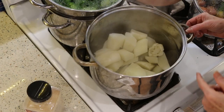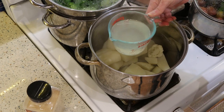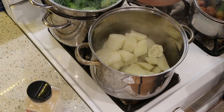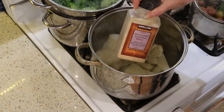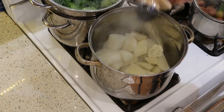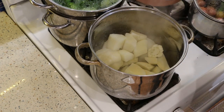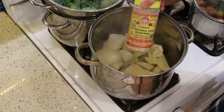So as you can see, there's a little bit of water still in there, but just to be on the safe side, I poured some off to have it ready in case I need it, because once you pour it down the sink, it's over. Then we're gonna season it up, and you don't wanna skimp on the seasonings. I've got granulated garlic. Get in there good. Some onion powder. And I like to put nutritional yeast in there too.